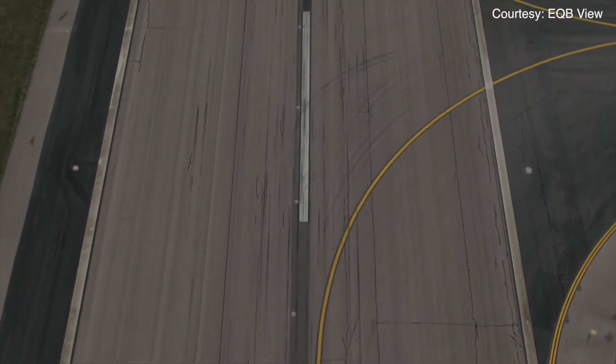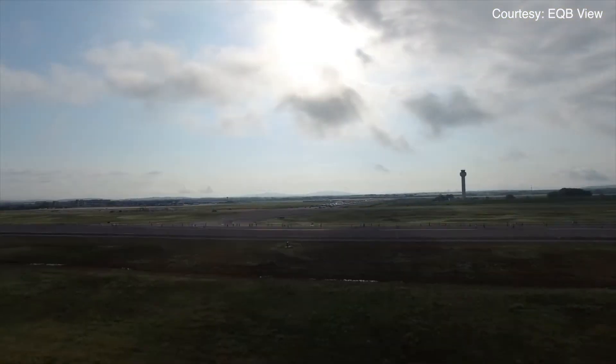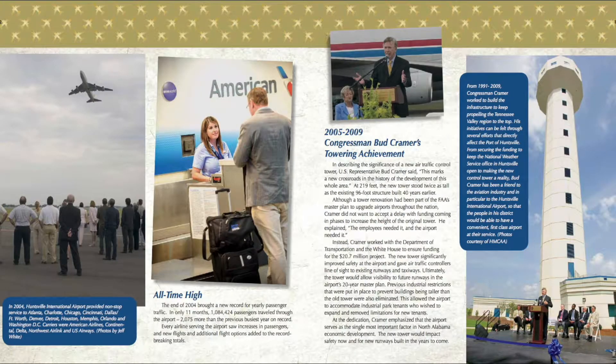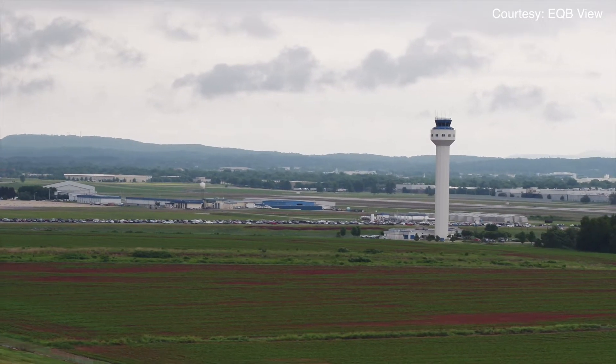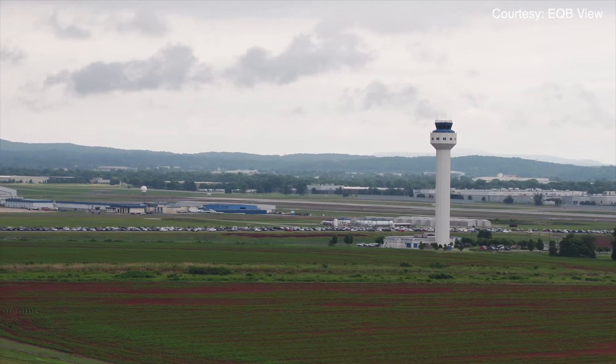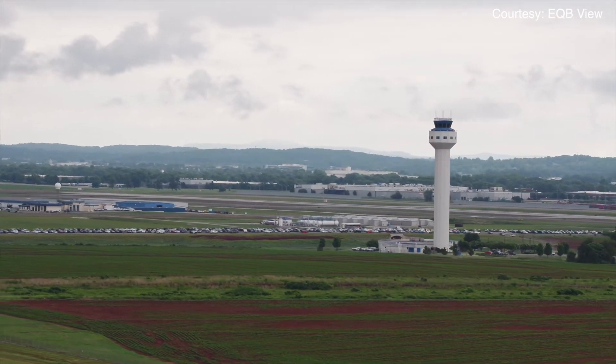He went through about two or three of those models, and he would share the intermodal gospel to anyone that was willing to listen. Senator Richard Shelby secured funding to extend the west runway at the airport from 8,000 to 12,600 feet, making it the second-longest runway in the southeast, allowing direct air cargo service to Asia and the Pacific Rim. Another towering achievement came a few years later when Congressman Bud Kramer worked with the Department of Transportation and the White House to ensure funding for a $20.7 million control tower project that significantly improved safety at the airport.